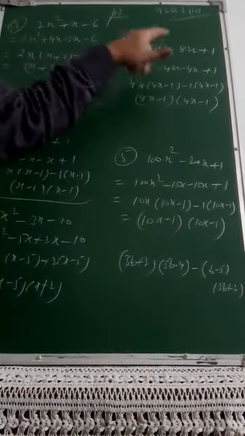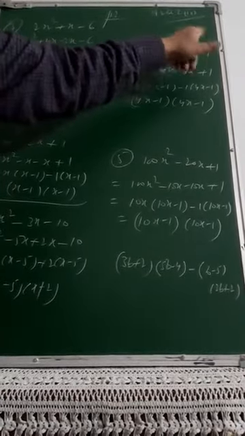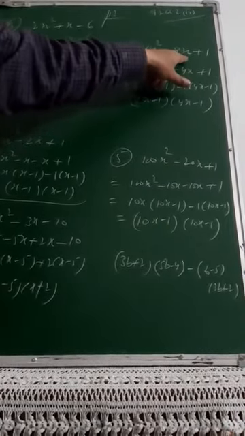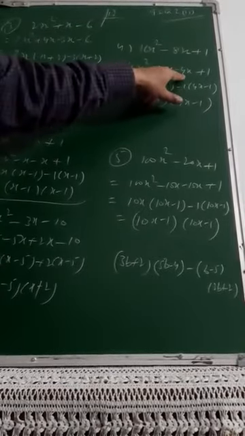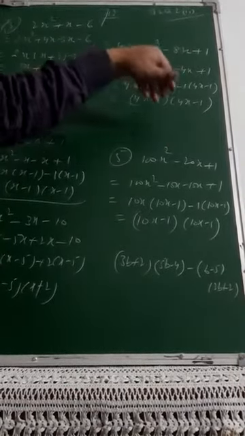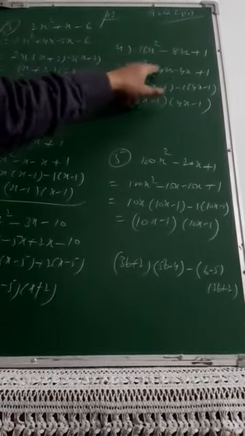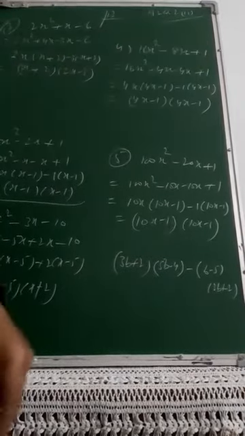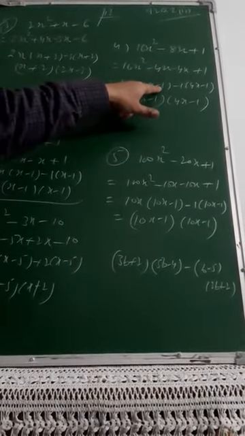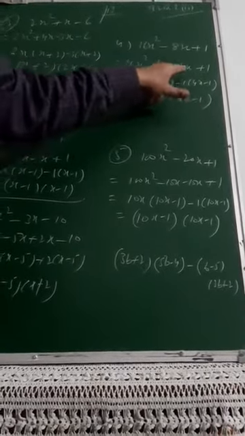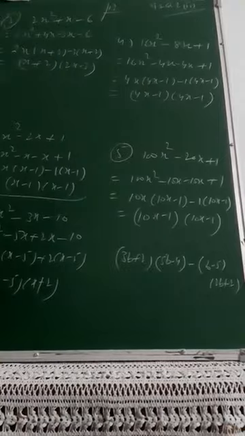Then number 4 is 16x square minus 8x plus 1. Now 16 into 1 is 16. I need to factorize 16 such that the sum of those two numbers will be equal to minus 8. So 4 and 4 will be the numbers. You again follow the procedure, find the factors of 16 and select that pair. So minus 4 and minus 4 is equal to minus 8, and minus 4 into minus 4 will give you the product 16, and 16 into 1 is 16. In the first two again 4x is common, so 4x minus 1. In the last two you can take the minus sign common. Here again it will be 4x minus 1. So you will get 4x minus 1 into 4x minus 1.